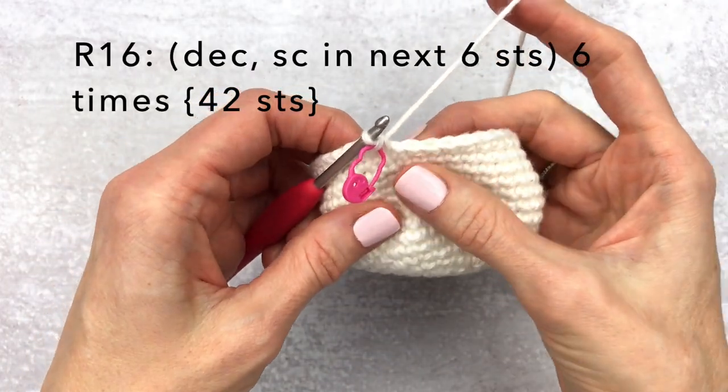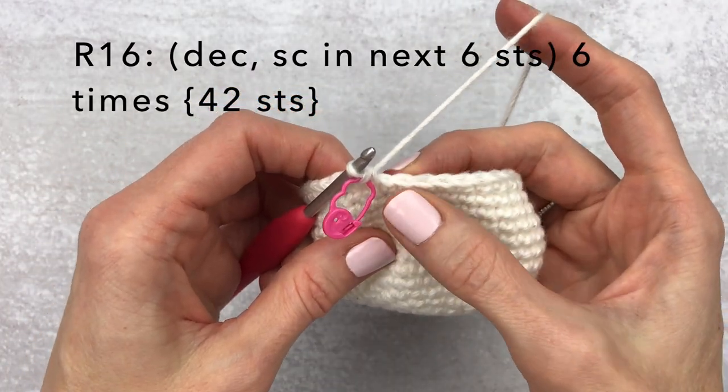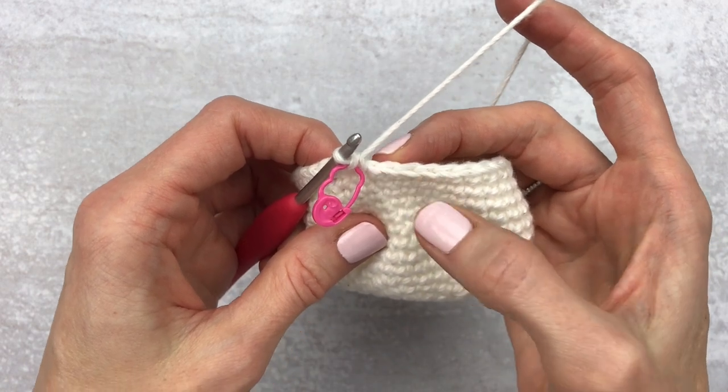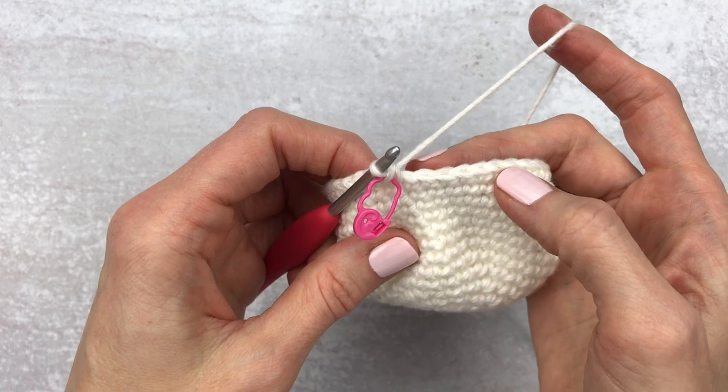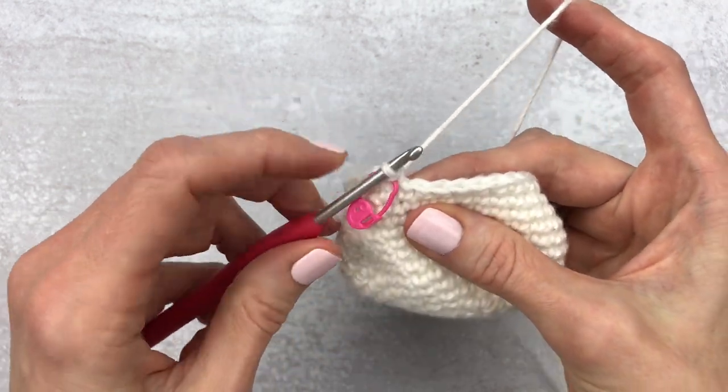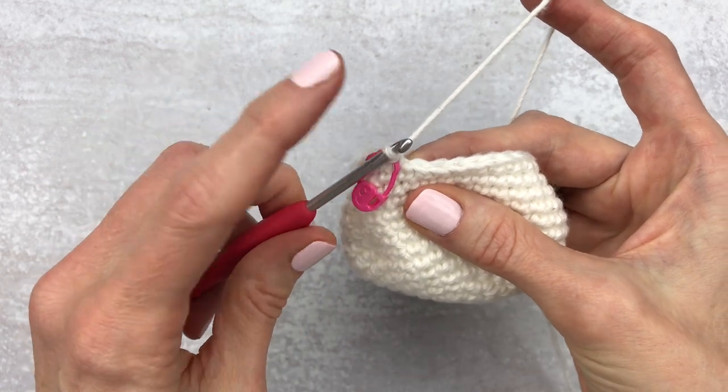For round 16, we're going to do something a little different. We are going to start with a decrease, and I do something called an invisible decrease, and I have a video I'll also put down below. So we use those first 2 stitches for the decrease, and then we'll single crochet in the next 6. We'll do that 6 times total.